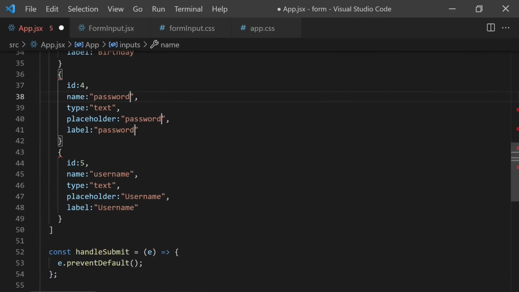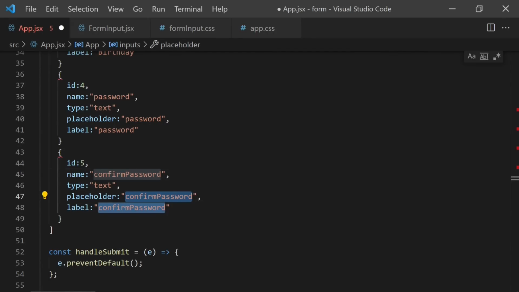Password and confirm password. Like that. Of course, their type will be password.